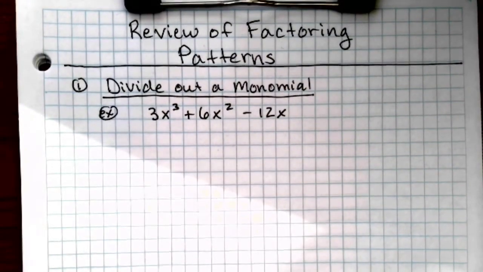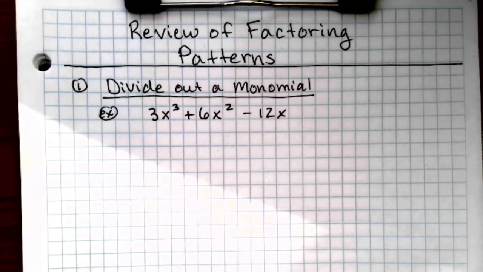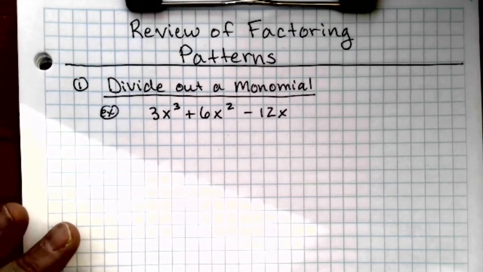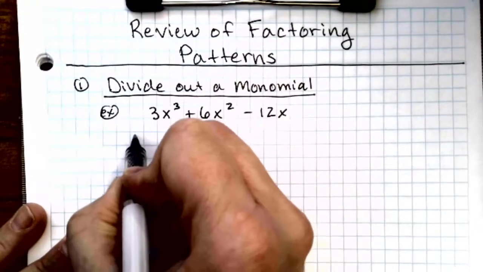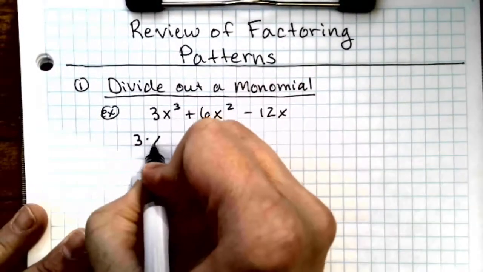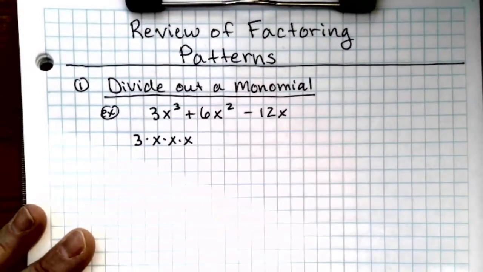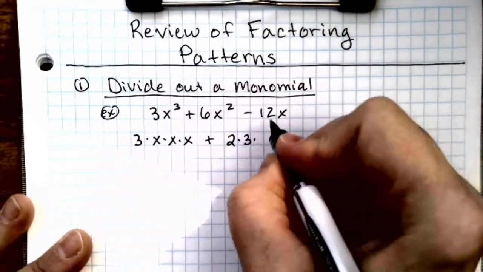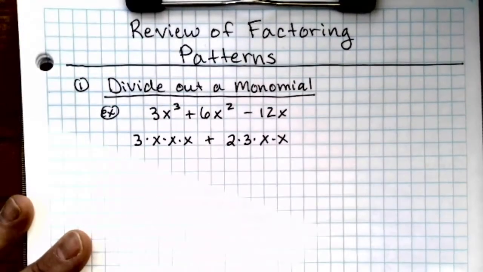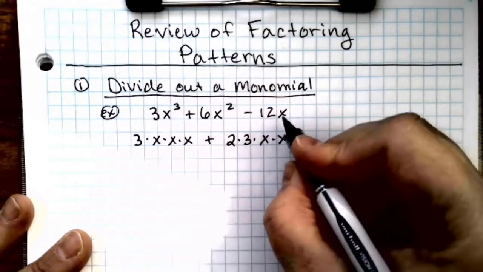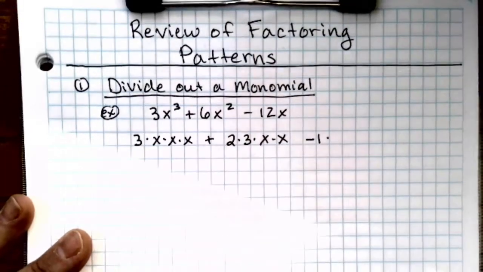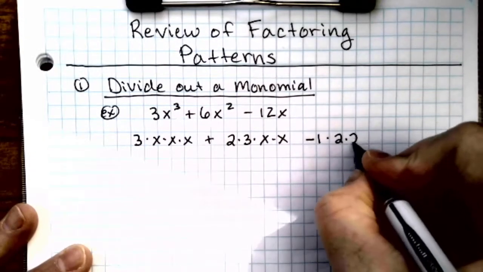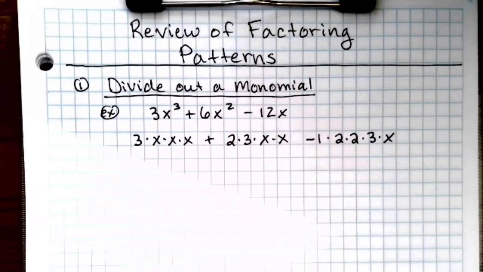Other times you want to make especially sure that you're dividing out everything you should, in which case prime factoring each of the terms would be a wise decision. I'm going to demonstrate that. So 3 is a prime number and x cubed is 3 x's. That's prime factored. Plus 6 is 2 times 3 and it has 2 x's. There it's in its prime factored stage. For the last one, it's negative, so we use a -1 placeholder for the negative. And then 12 is 4 times 3, or 2 times 2 times 3, with an x.